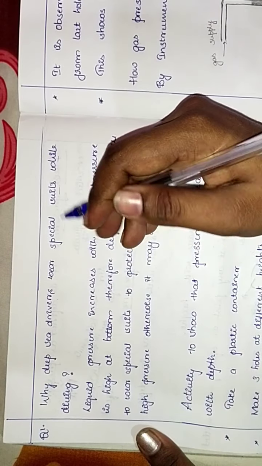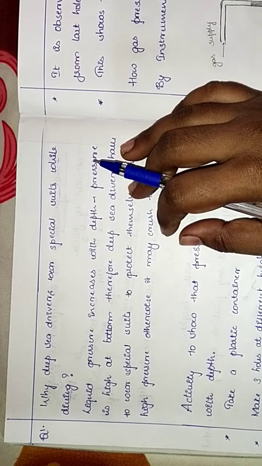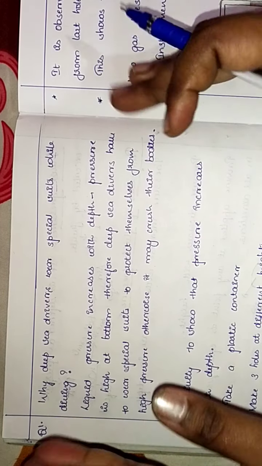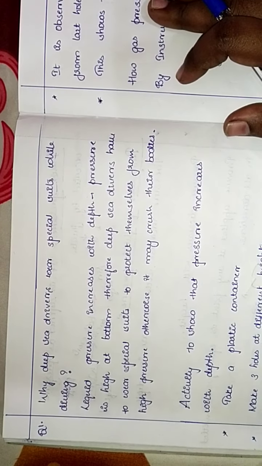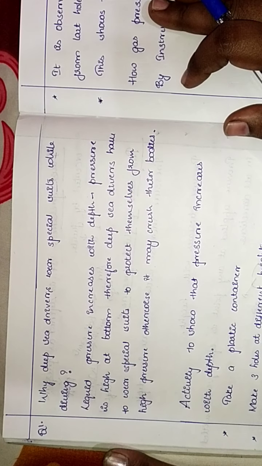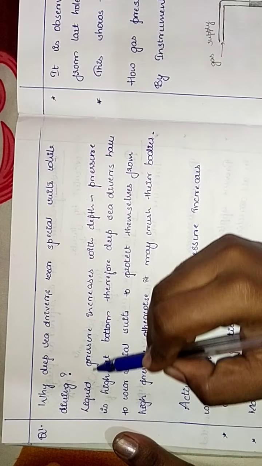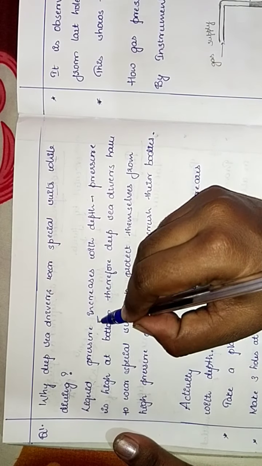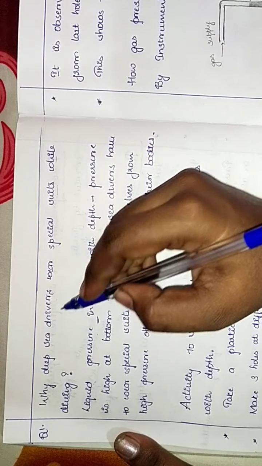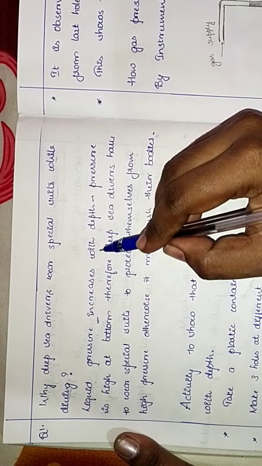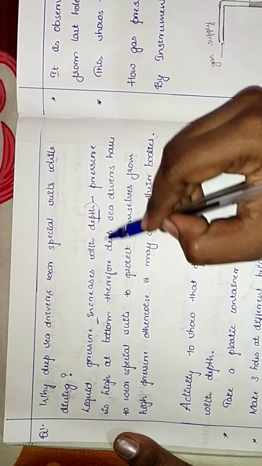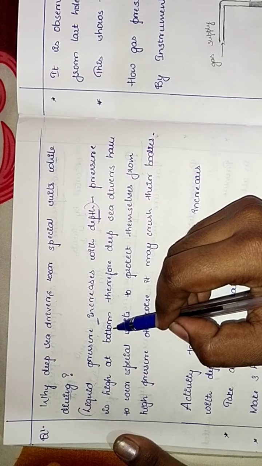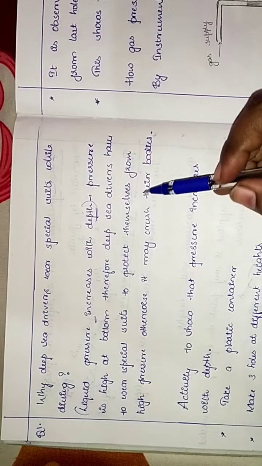ಸೊ ಏನು ಮಾಡ್ತಾರೆ, ಸಿ ಡೈವರ್ಸು ನೀವು ನೋಡಿರ್ಬೋದು, ಅವರು ಆಕ್ಸಿಜನ್ನ ಅಲ್ಲೂ ಕ್ಯಾರಿ ಮಾಡ್ತಾರೆ, ಆಮೇಲೆ ಸ್ಪೆಷಲ್ ಸ್ಯೂಟ್ಸ್ನ ಹಾಕೊಂಡಿರ್ತಾರೆ. Isn't it children? It is because of liquid pressure, because they will be under sea. So the liquid pressure increases with depth. Pressure is high at the bottom. Okay, pressure will be high at the bottom.